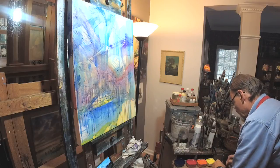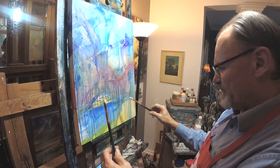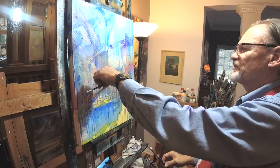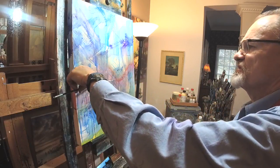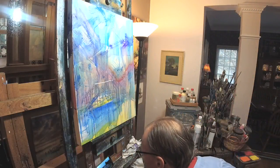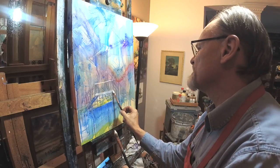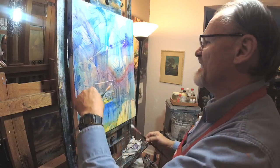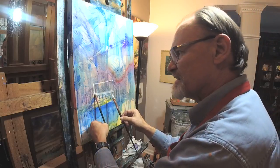Okay, now, everything on there is soaking wet. But I can go ahead and start doing some white stuff. So big change here, big change in gears, change in direction by doing white. And of course, my white is going to be contaminated. So if you ever do this, don't pretend that the white paint you're putting on is not contaminated.